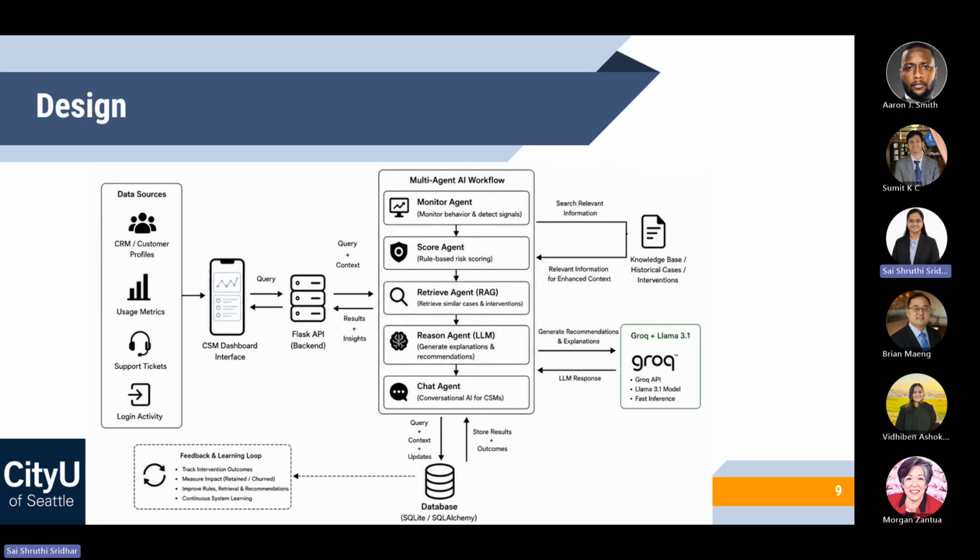For the live data collection, I have used HubSpot, which pulls up the CRM integration. Then for the database production, I've used PostgreSQL. The most important part is the human in the loop, where every recommendation that reaches a customer doesn't actually go without any review or approval happening around it.